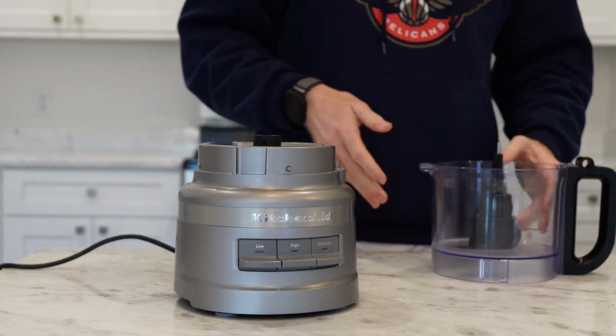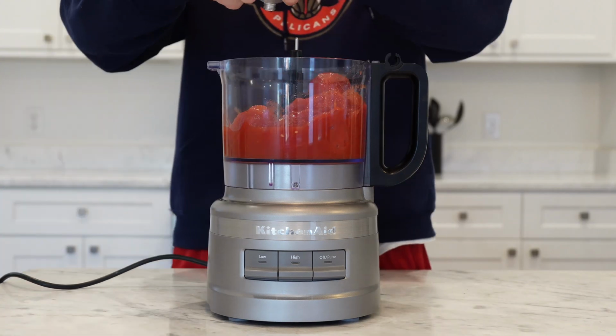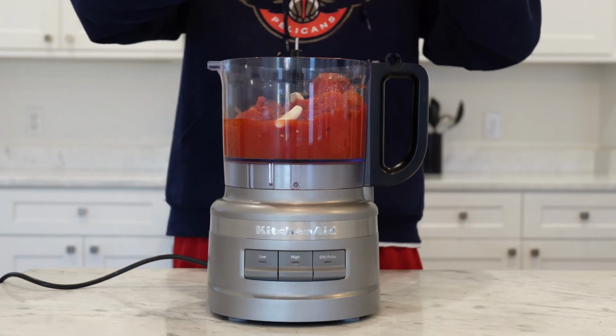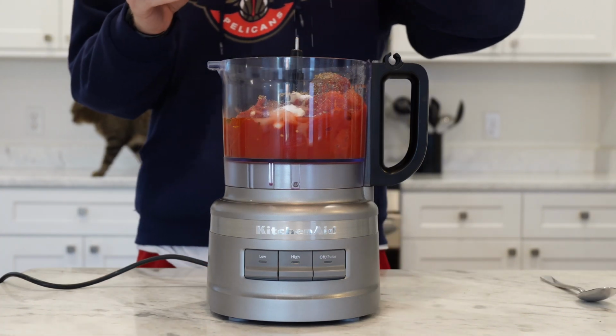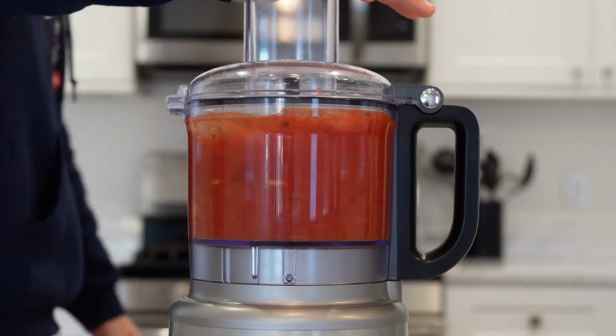Again, in my food processor, I add one 28-ounce can of whole peeled tomatoes, 2 tablespoons of tomato paste and 2 tablespoons of olive oil, a couple of cloves of garlic, which I just peel and leave whole, a teaspoon each of oregano and basil, and a pinch of red pepper flakes, about a teaspoon of onion powder and a tablespoon of sugar, and then a little bit of preliminary salt, which we're going to adjust later. I just mix that until the tomatoes and garlic are all broken down.